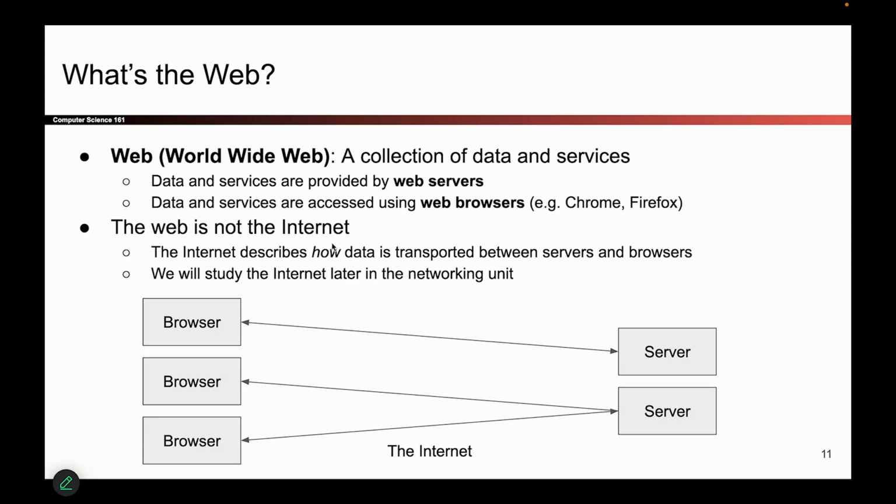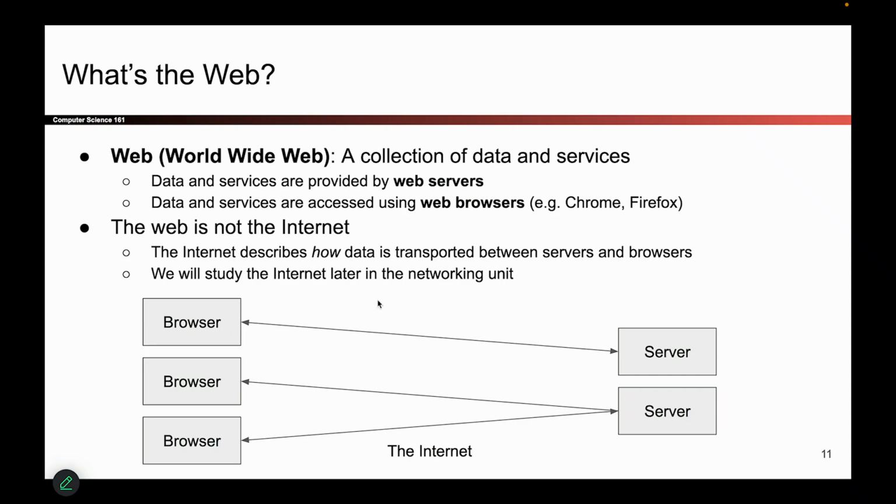Later, we will talk about the internet, and that specifies how the data is being transported. So for now, we're not going to think about the internet. That comes later. So what this arrow represents for now is just magic. We don't care how the data is sent from the browser to the server. It could be a carrier pigeon sending it. It could be a wire. It could be like a magic carpet. It doesn't matter how the data is going from point A to point B. We will solve that next time.